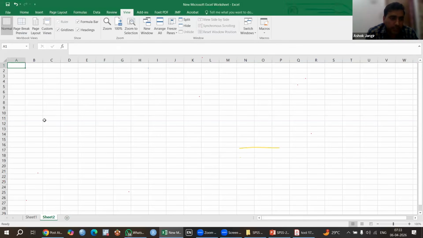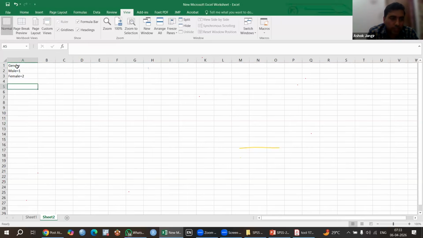Okay. This is a new sheet. I can make this a coding sheet and I can write down here male is equal to 1 and female is equal to 2, like this. And this is for gender.